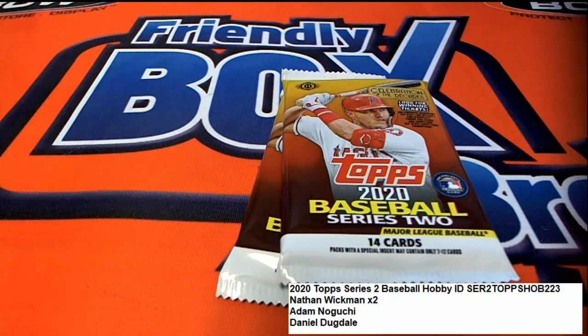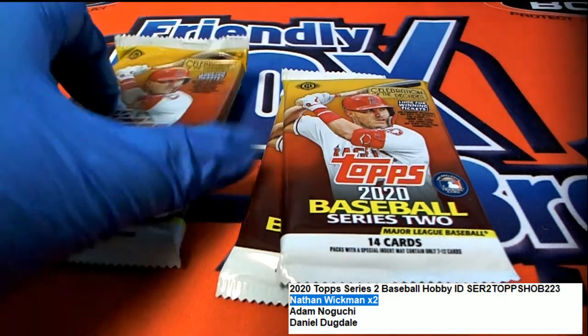And we're going to start with Nathan W. and his two packs. And he's actually got four packs because he got two spots. Good luck, Nathan W.